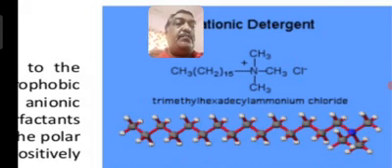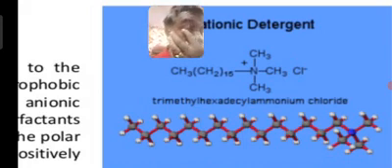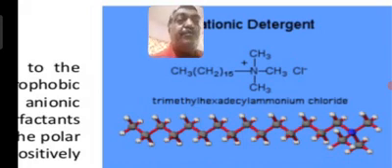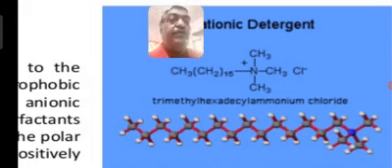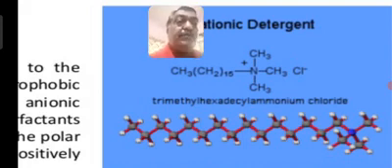So which is having a capacity to bind with the dust particle or the other type of impurities which are present on the clothes or even on skin. Okay, so this is methylene hexadodecyl ammonium chloride. So you can see the structure very clearly.